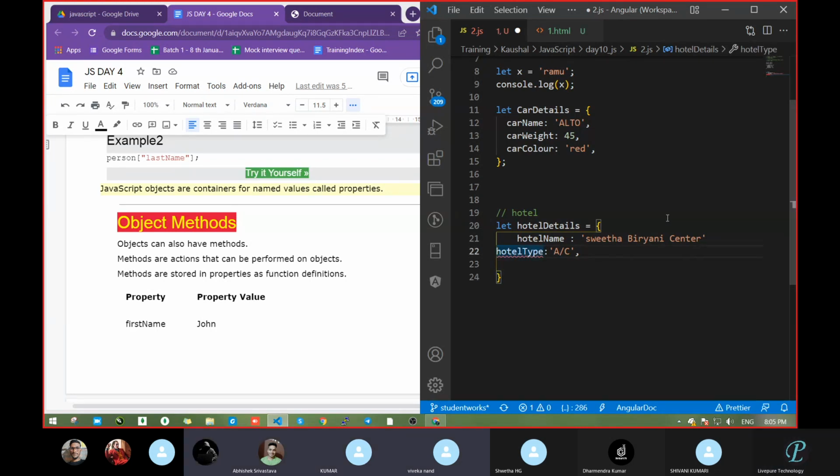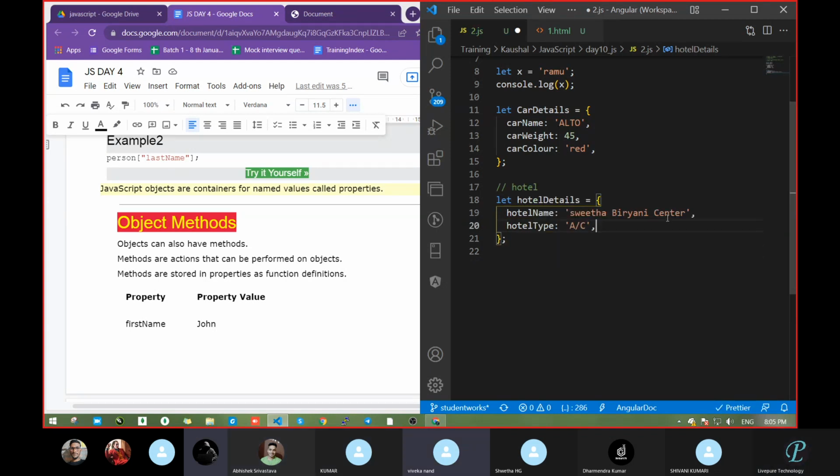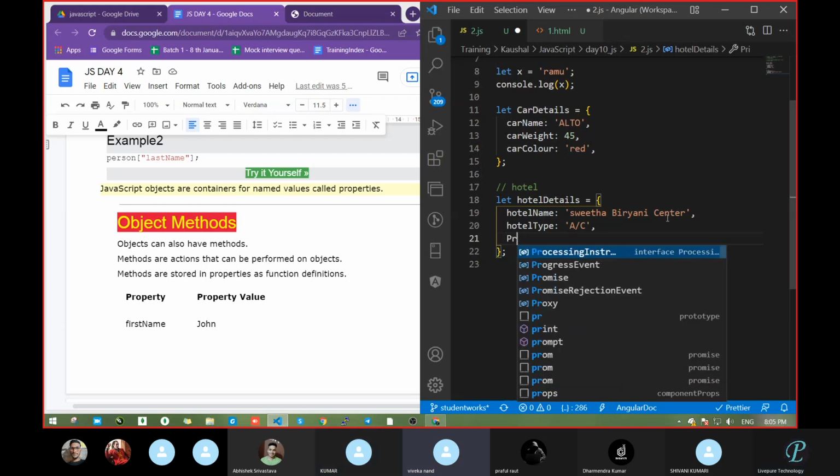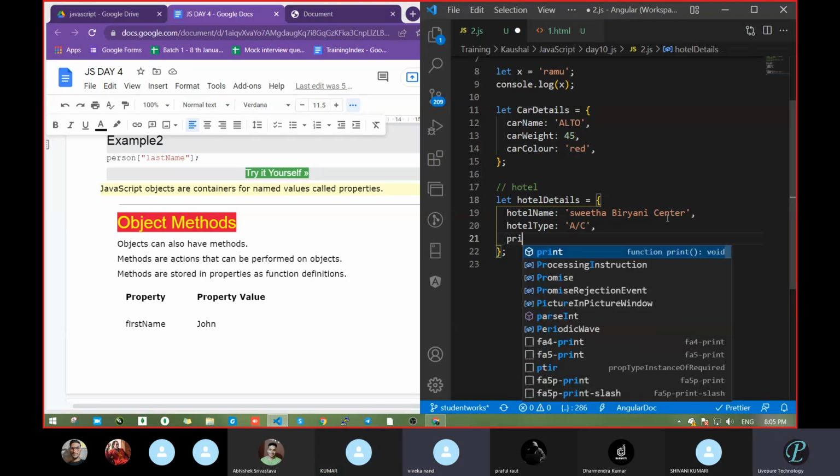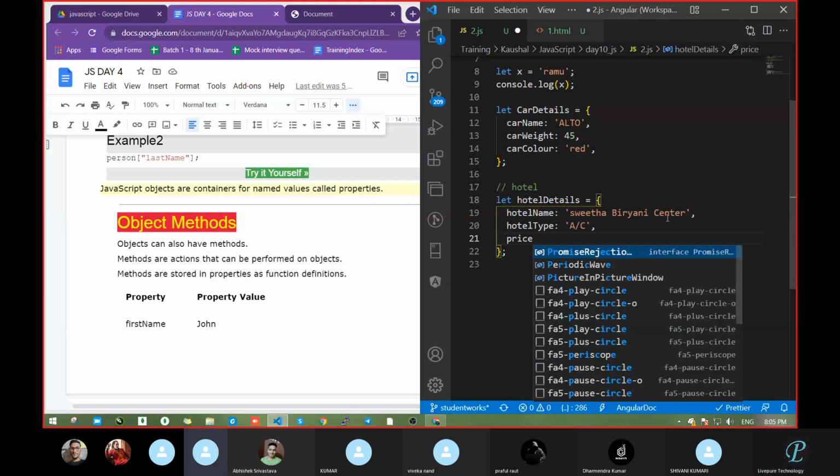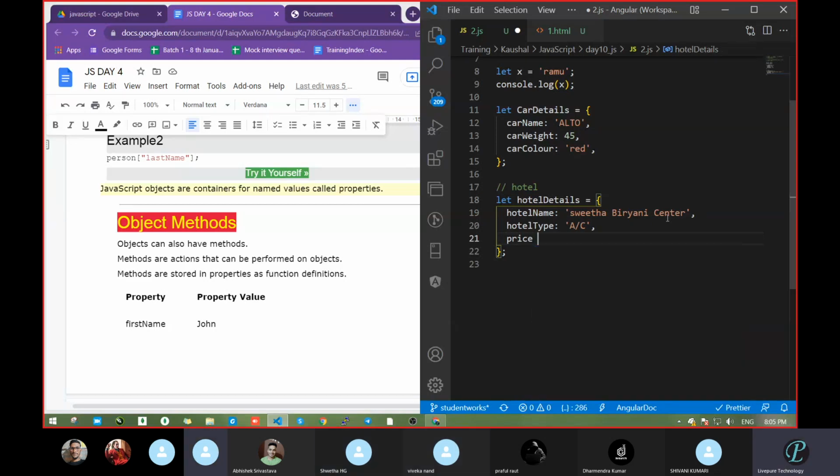Sweta will give kawa biryani for 10 rupees in AC. Sweta, you know kawa biryani? No, sir. Kawa means crow and biryani means biryani.